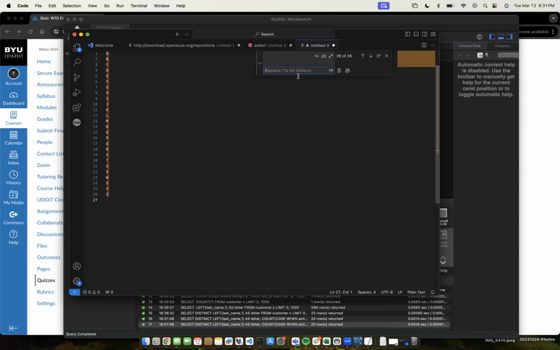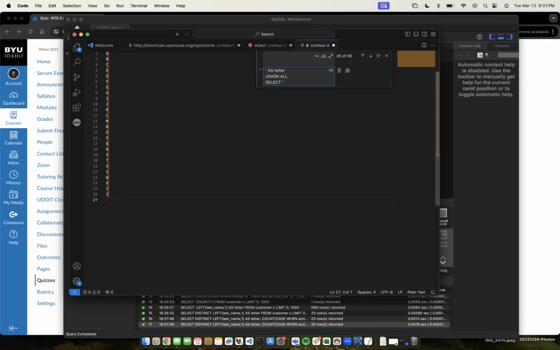All right, so anytime there's a carriage return, I'm going to replace it with a quote, and I'm going to call it letter. Then a carriage return, and say union all, another carriage return, and say select space quote.